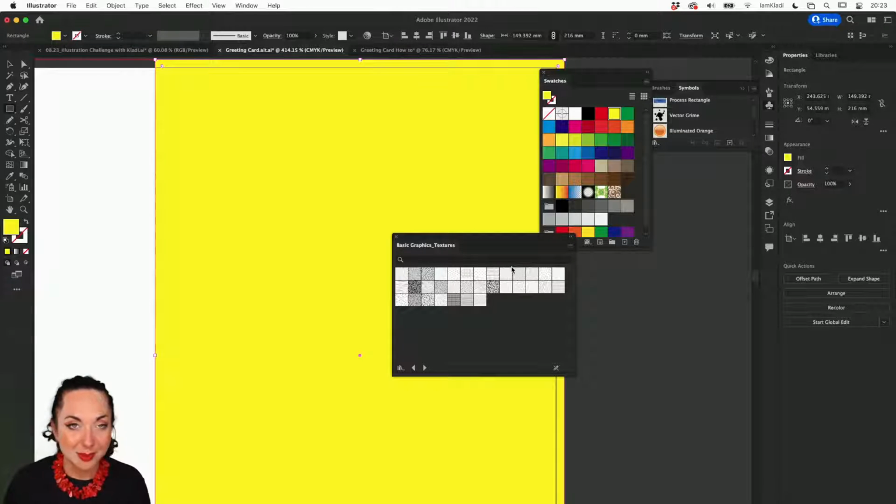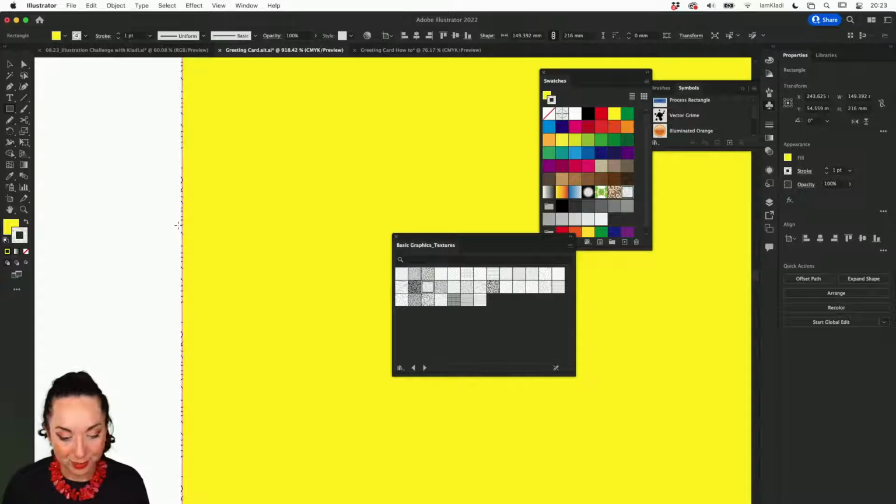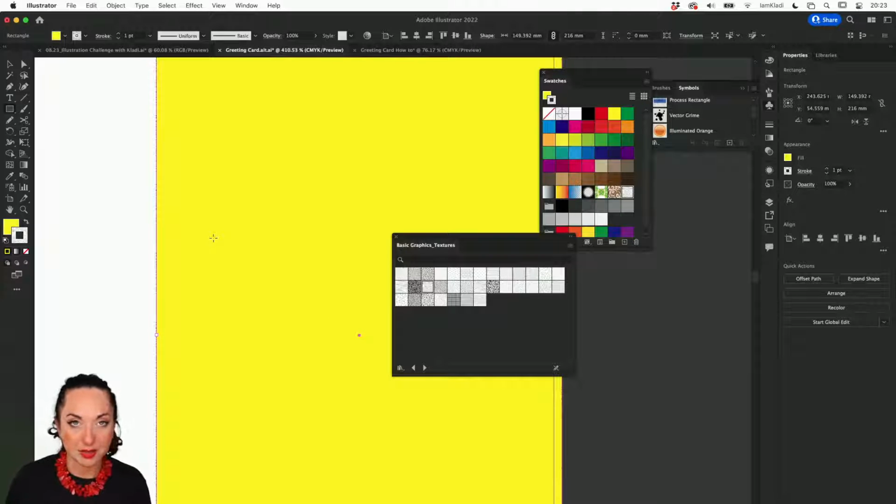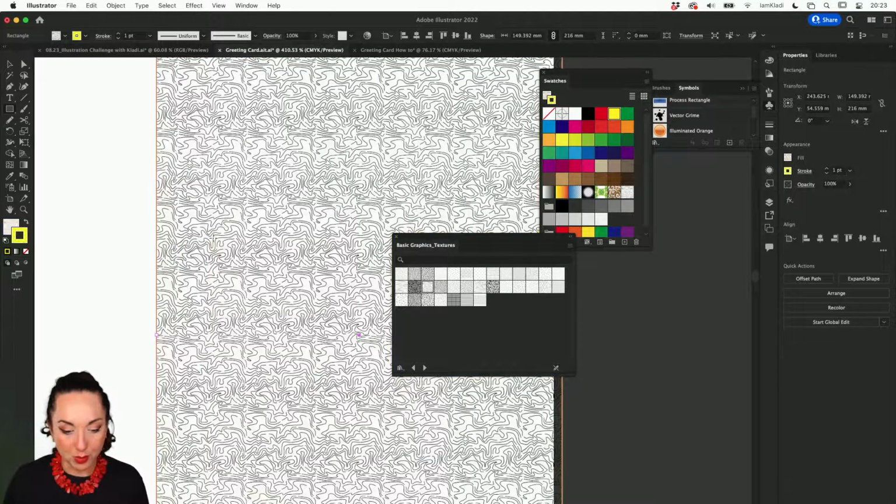Sometimes it happens, if you have the stroke of your box selected and you apply a specific pattern, you cannot really see it because it's actually being applied to the stroke, which is really cool, but you tend not to see it. Again, if that happens and you want to swap the content of the stroke with the content of the fill, the shortcut is Shift X. With Shift X, we can swap whatever color, texture or pattern is applied to the fill to the stroke, just like that.